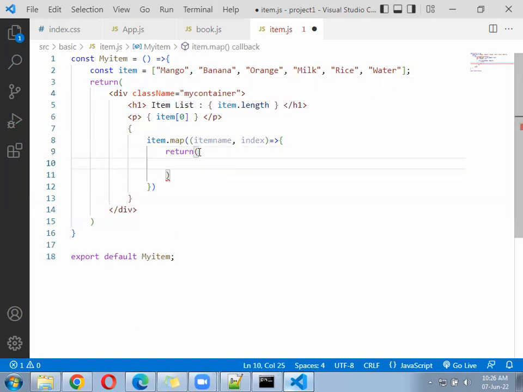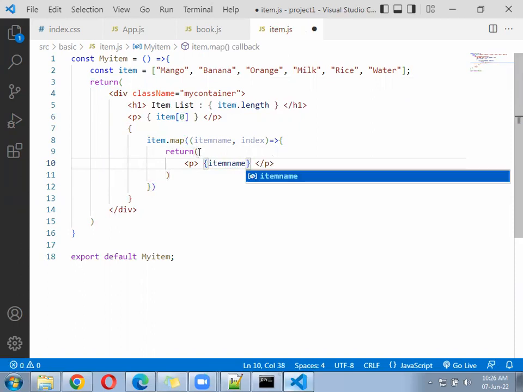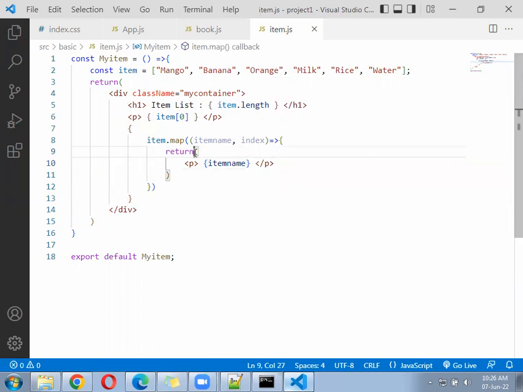Open the P tag, close the P tag, inside put item name, and check once. Hopefully it should display all. Displaying all.